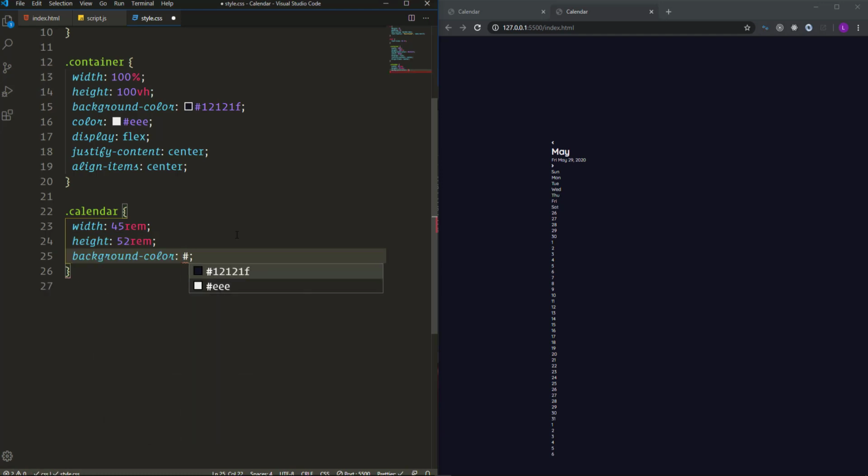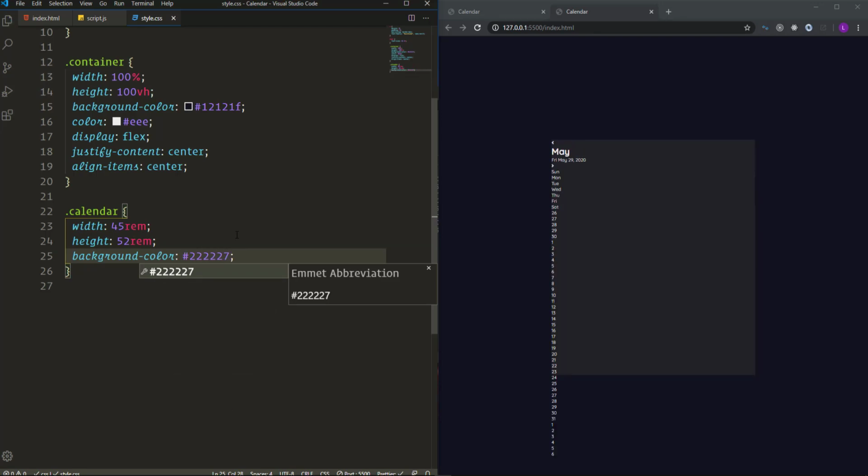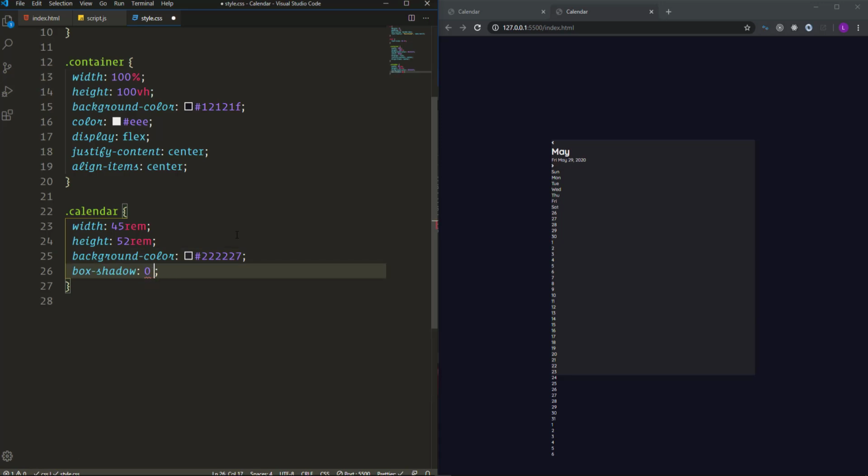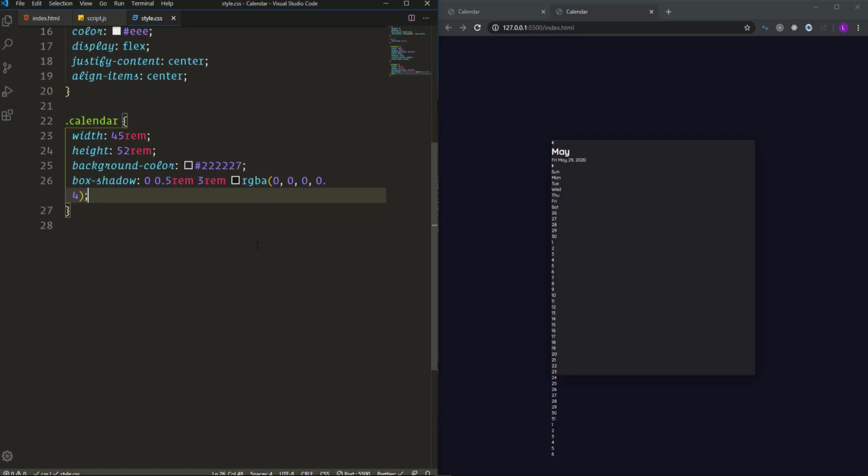Let's make it 25, 25, 37. It's going to be the dark color. And then let's set box shadow to 0.5 rem, 3 rem, and the RGBA value with the black color and with opacity 0.4. Alright, so with the calendar div element we are done.